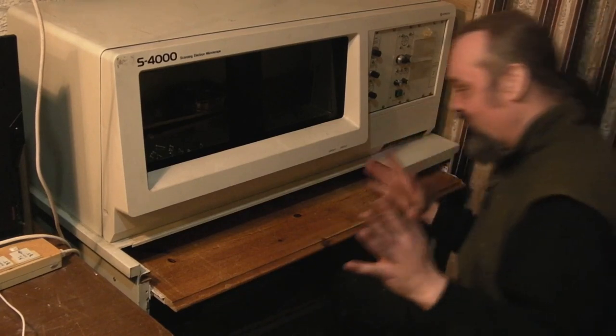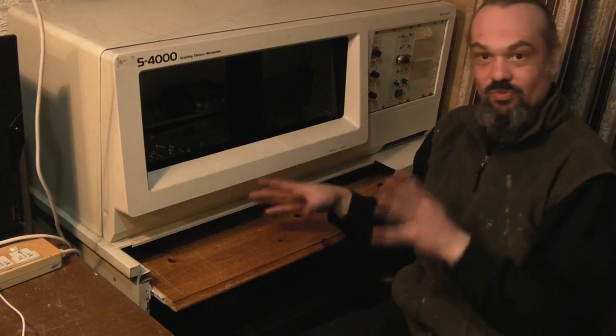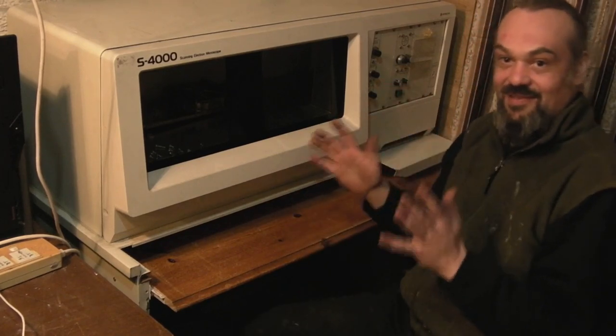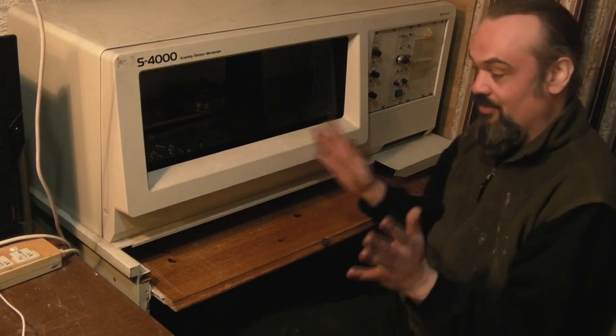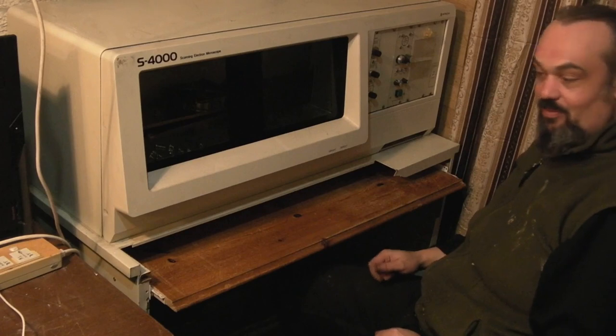It's not finished yet. This is literally just roughed out. I've only just, within the last hour, put it all together and decided, yes, this works. I'm happy with it. I'll take it all apart, trim a little bit off, and sand some of the pieces of wood. But this is basically how it's going to look when I've finished it.